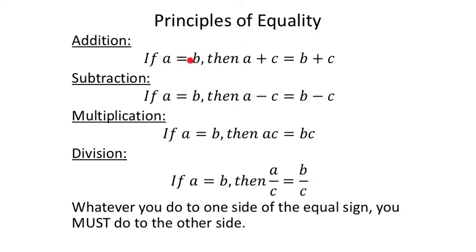If you have something that's equal to something else, you can add the same thing to both sides. You're still good, okay? Or you can subtract the same thing, or multiply the same thing, or divide the same thing. It's possible you've heard this, and this is principles of equality. Whatever you do to one side of the equation, you just have to do to the other side in order to maintain equality. If you don't, then you've changed the problem. But we do these with purpose.